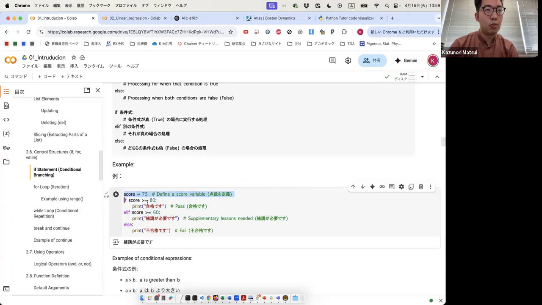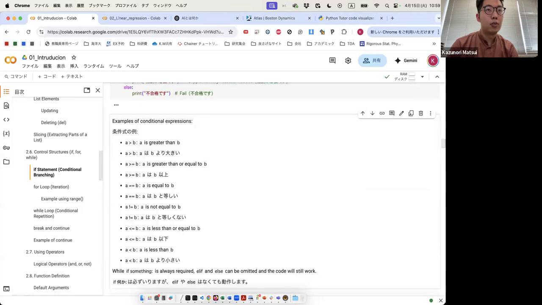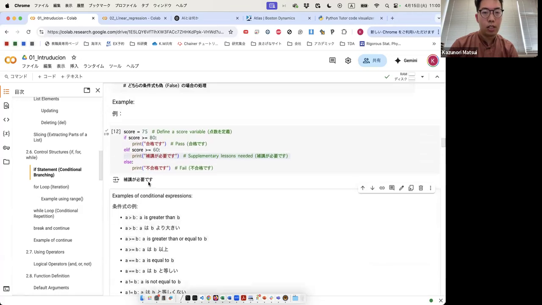Since 75 is not 80 or more, this does not run. Then we check the next line, 75, which is 60 or more. So you need extra classes is printed.